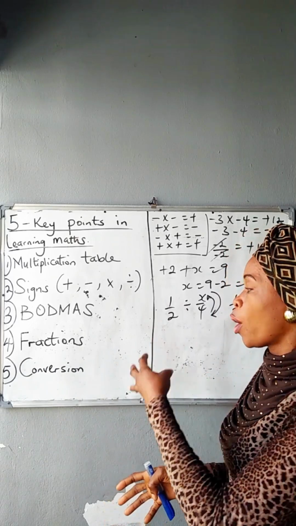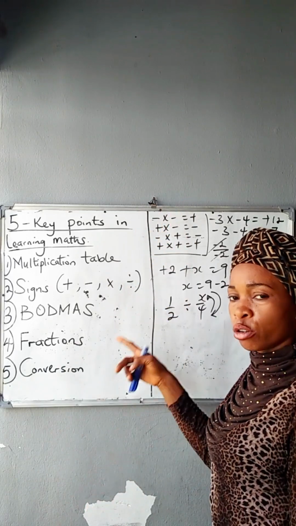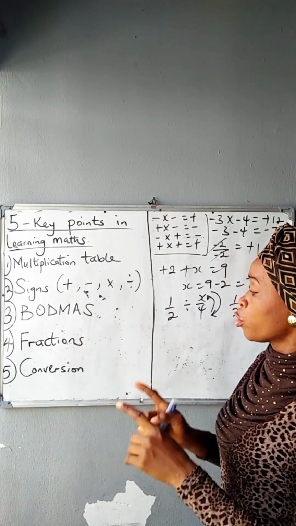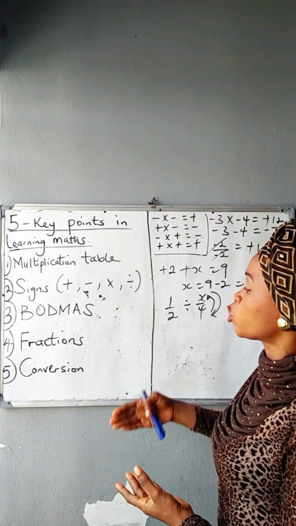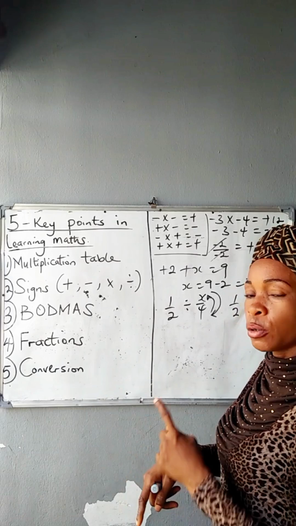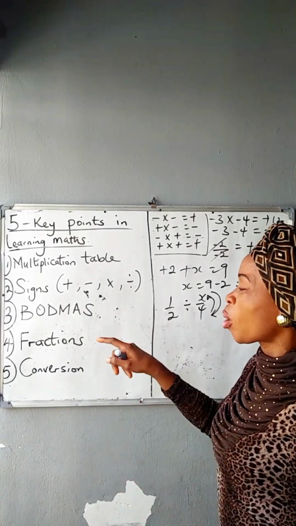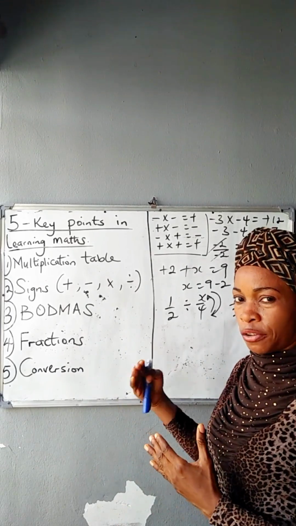They can also give you a question and say convert to percentage. When you are converting to percentage, you know that you are multiplying whatever is given to you by 100. You can also be given, maybe in a pie chart, for example, that you should convert whatever you have to degrees so that you can plot it in a pie chart. Then you have to multiply by 360. So conversion is very, very important. You need to understand the rules of conversion.